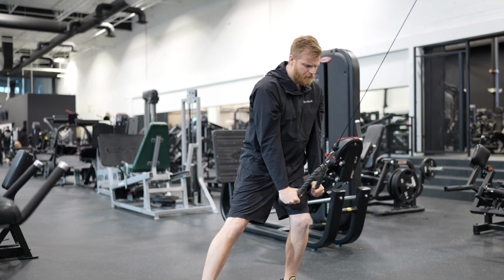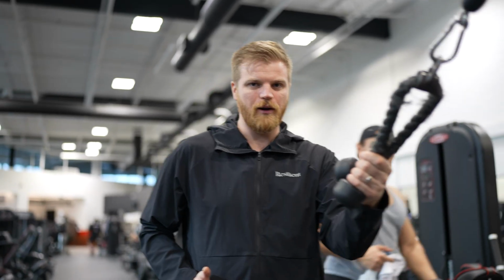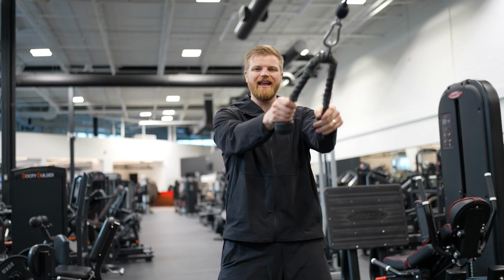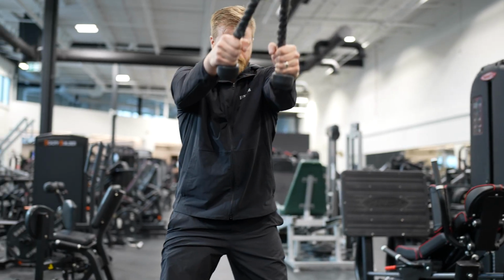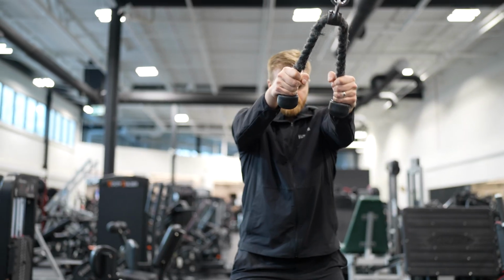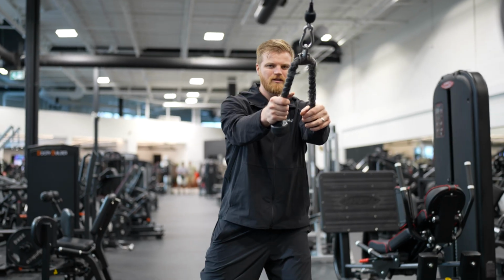So the second exercise is going to be a lateral lunge with the cable chop. What we're going to do for this exercise is stand with our feet outside of hip width apart. The reason for this is that now, because the cable is in line with me, as I pull the cable towards one side, that's going to force me onto the inside edge of that right foot, again trying to get the pronation of the right foot and push me over towards the left.